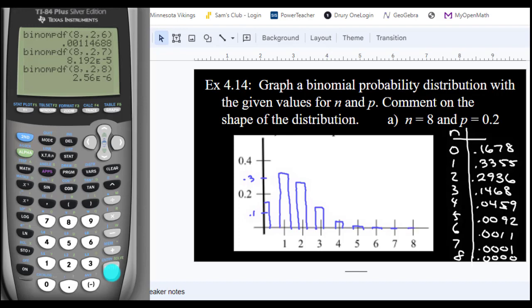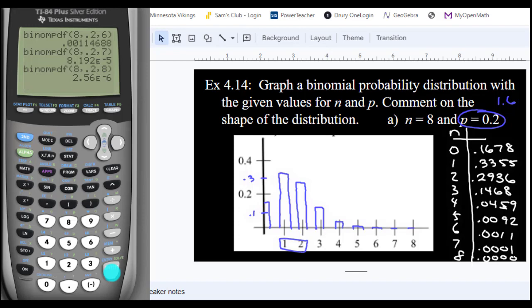It's almost 0. So notice what we're trying to look at here is the fact that since p is 0.2, if we multiply 8 times 0.2, we're going to get 1.6. So notice the highest values are in that region from 1 to 2 because your mean is in that 1.6 range. And so that probability bunches everything towards those values where x is 1 and 2. And so that groups everything kind of together.